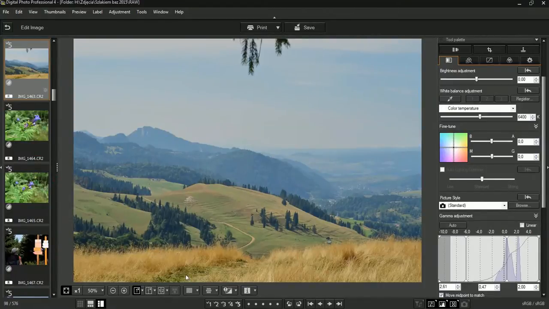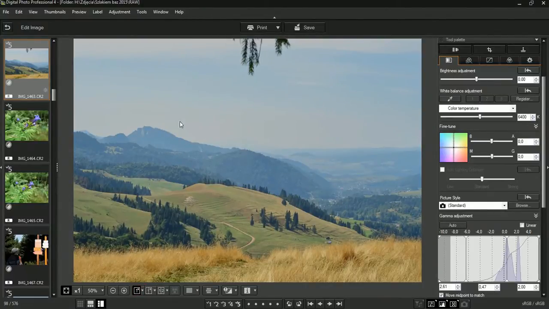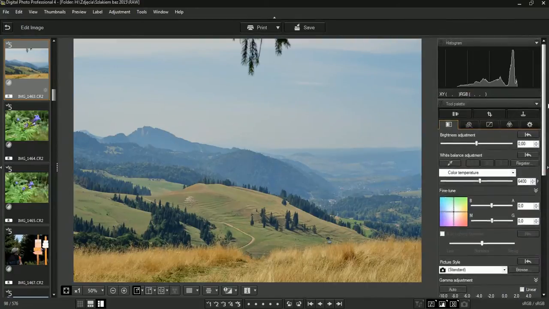I'm not really that happy with it. It's still better than the original. This thing doesn't look genuine. There's something wrong with this part. And I think this is because it's washed out. So I'm going to increase the shadows. But I'm going to increase the contrast as well. I want to reduce some of the haze that is here, make it more crisp.